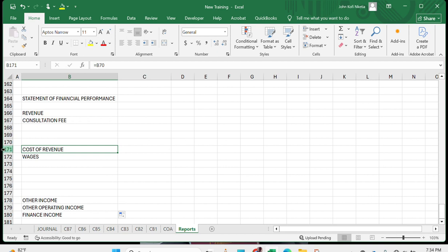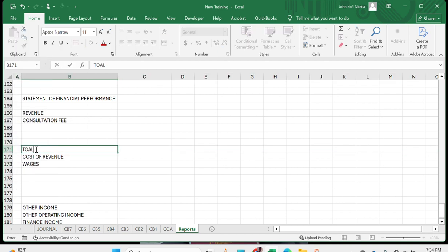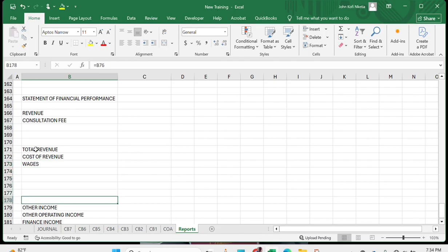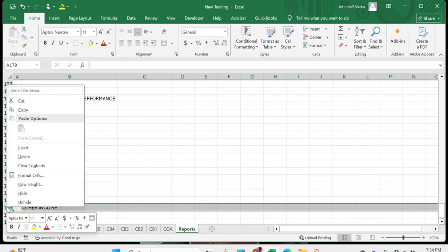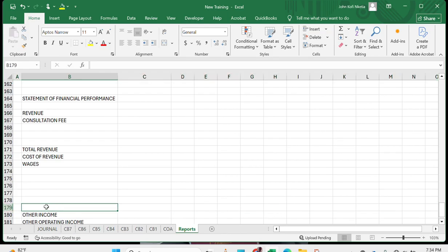So here we insert a row and we change this one to total revenue, and we insert another row and we make this total cost of revenue.